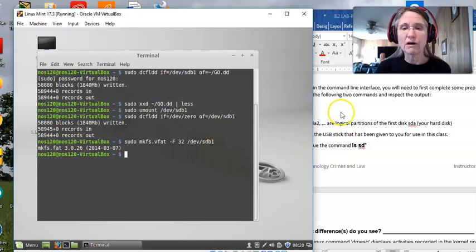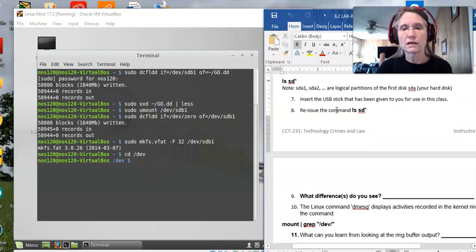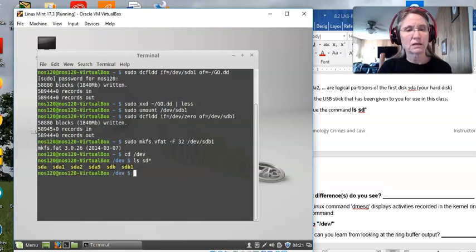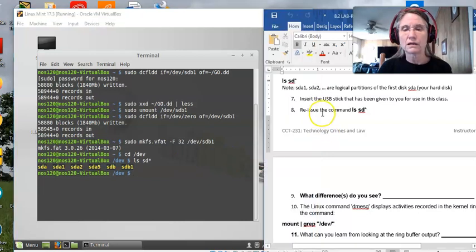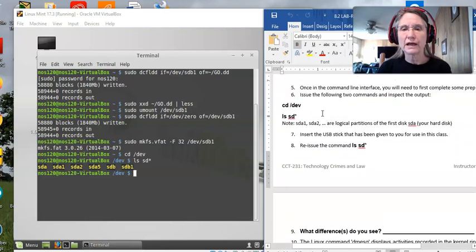And now I can get going. You can see I actually inserted the drive a little bit, jumped the gun on that.